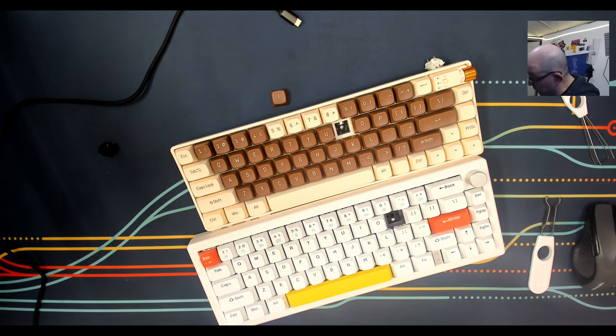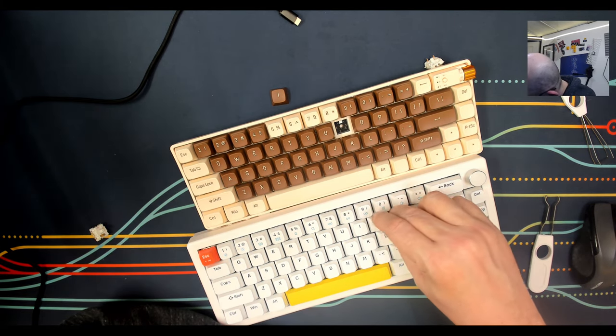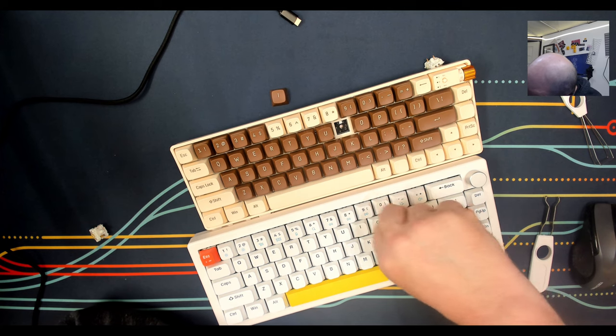This one does not. This one allows for any switches, whether it be non-SMD window switches, like this Cherry Brown. And I can't pull it out with my hand. I could pick up the keyboard by it.